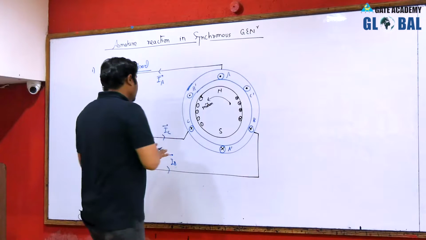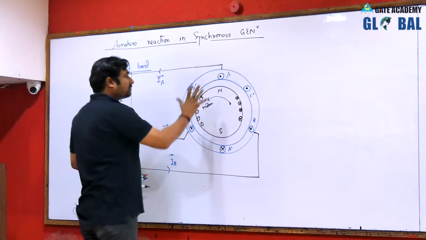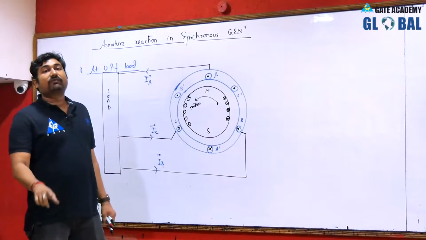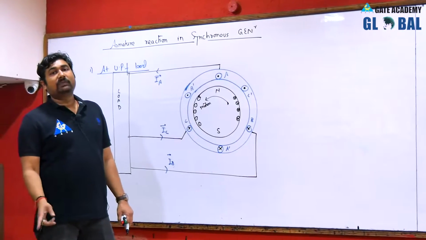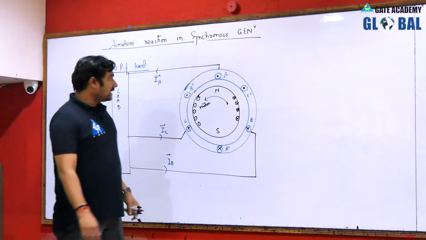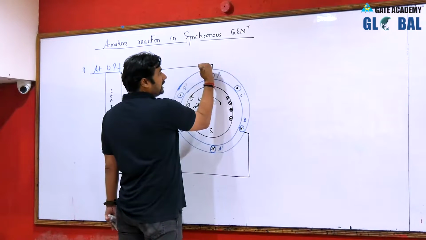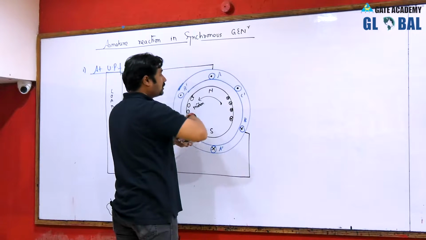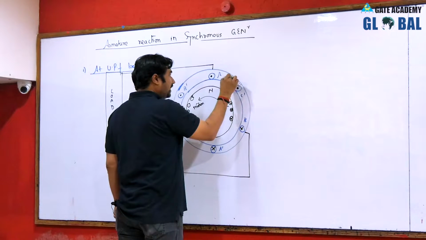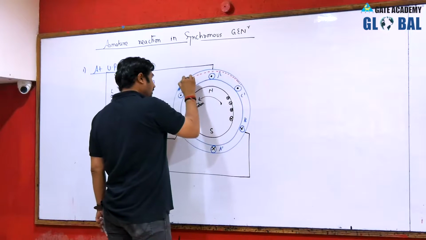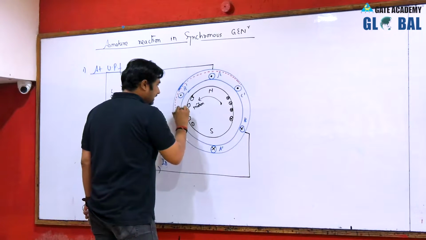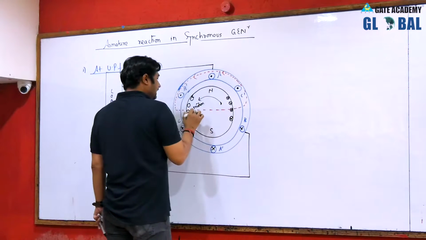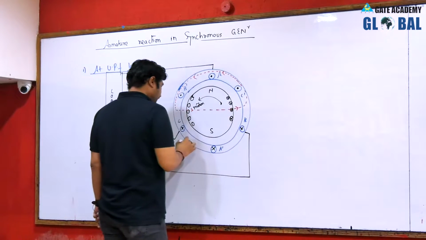Now please observe, if the load is connected, current flows in the stator, and we know that a current carrying conductor produces a field, and the direction of the field is found by the right hand curl rule. By the right hand curl rule, if the direction of current is the thumb, then the right hand curl represents the direction of field. So the direction of field formed because of the current flowing in the stator can be represented by two magnetic lines of force, and I have represented that in this fashion.